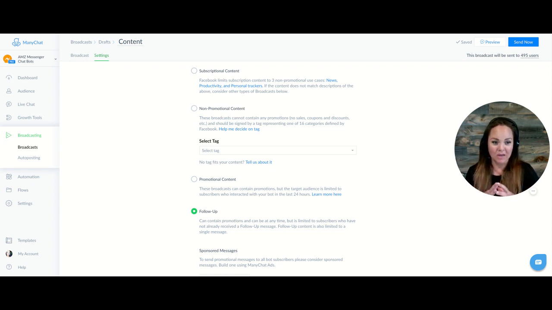Something to keep in mind, and maybe I'll share this in the other post on exporting audiences: I do want you to curate an audience and remove people who are dead from your list, who are not interacting with you, because you do not want to pay to send messages to those people. So watch for that training on how to create your custom audiences, including how to purge your audience of people who are not interested in your content.